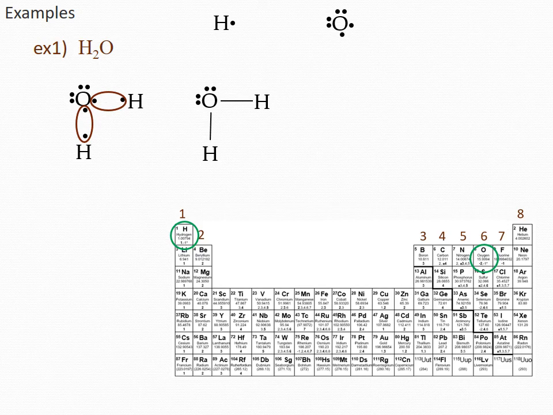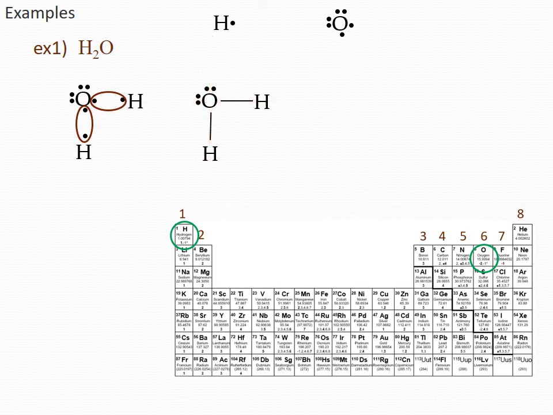I have 4 things around my oxygen. A lone pair, a single bond, and a single bond. That's 4 things, so that means they have to spread out as far as possible, which is 90 degrees between one another. Now, why don't I move the H to the opposite side of the other H?